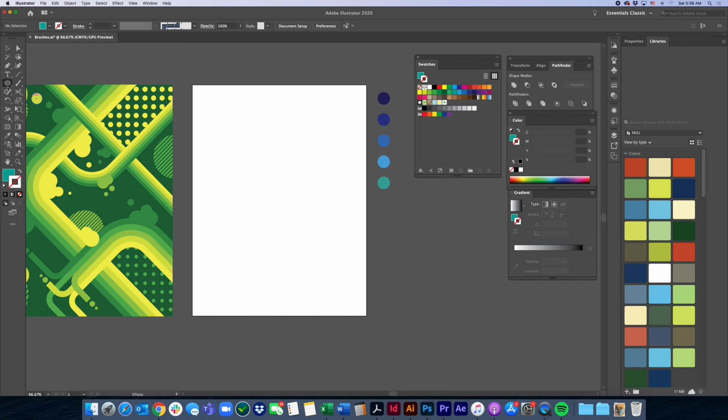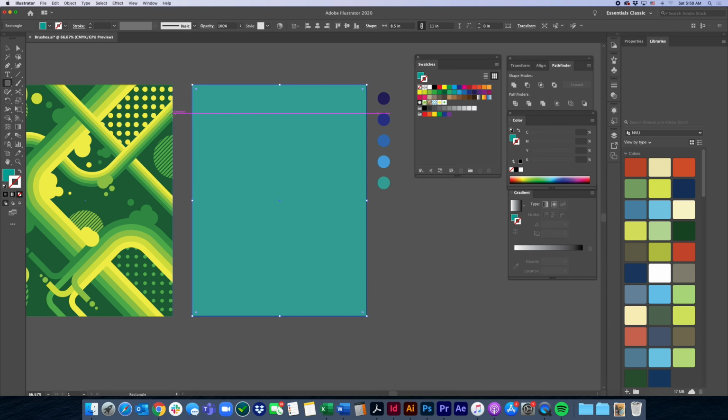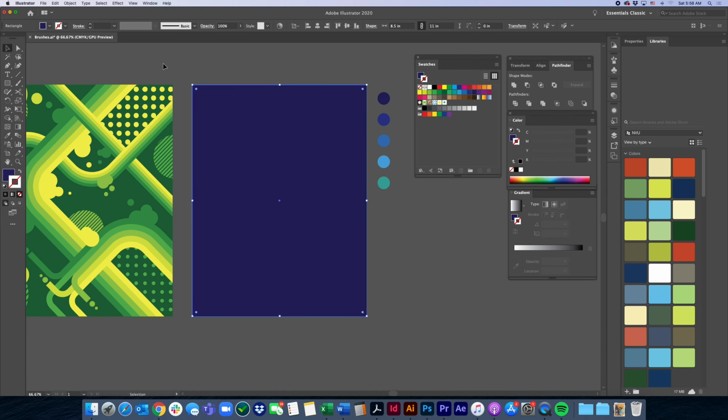So the first thing I want to do is grab a rectangle tool and just fill the whole page with a color, specifically the darkest color. So I can grab my eyedropper tool, and making sure that the background rectangle I just drew is selected, I'm going to click the darkest blue so it applies it to that. Okay.